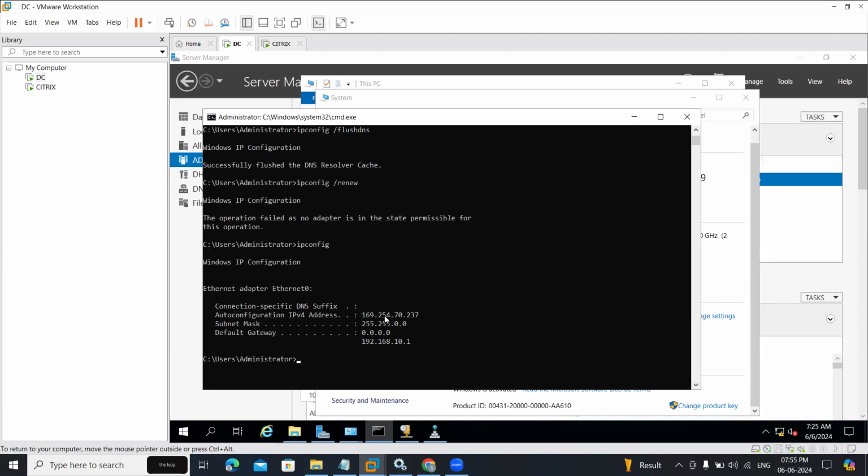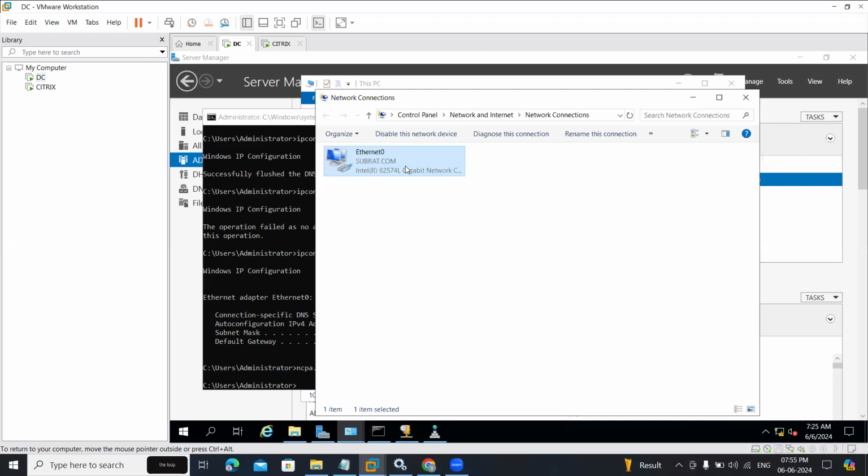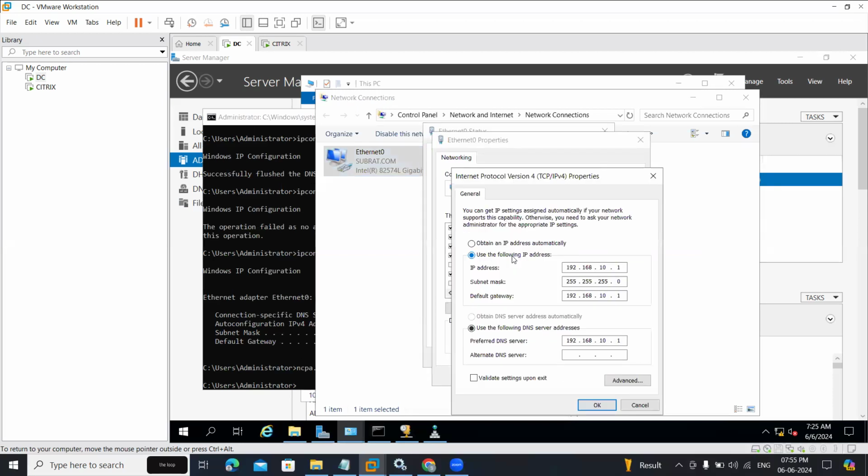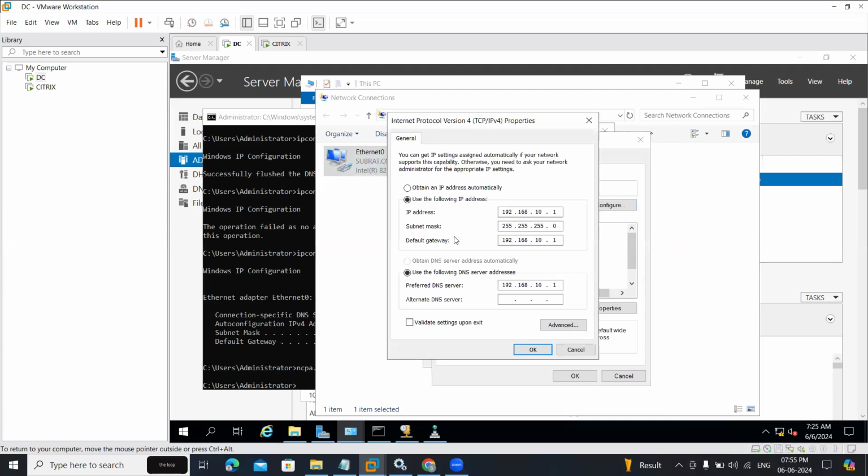Come to ncpa.cpl. Here it is showing, right? I think you didn't change this setting before AD, that's my doubt. No, I think I set this before AD itself.